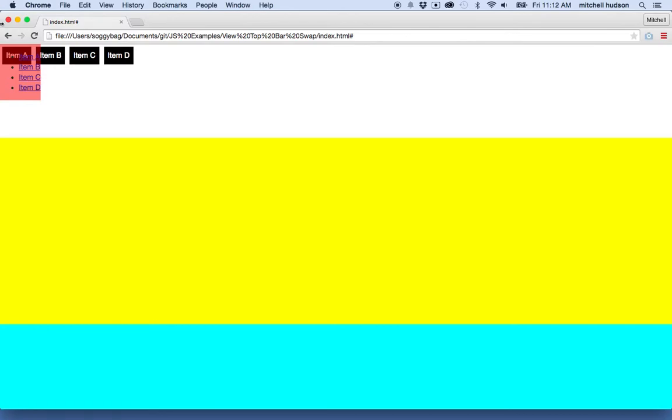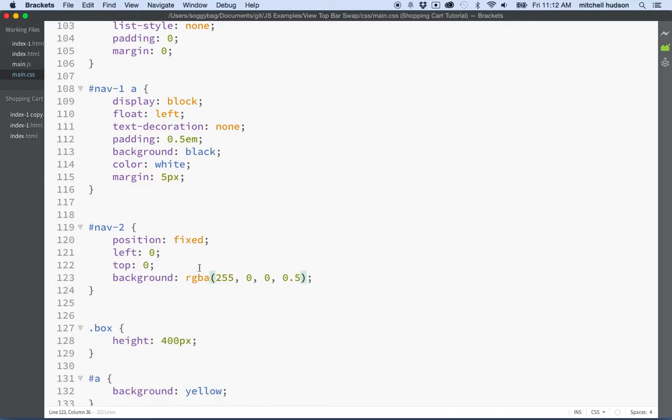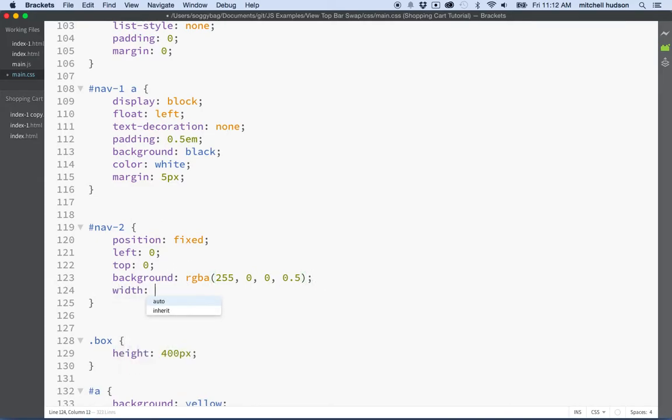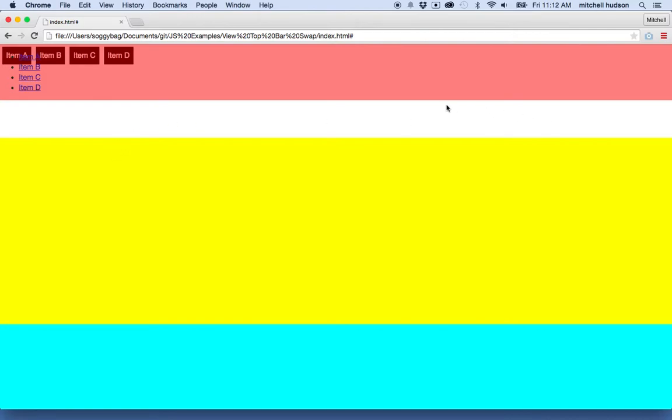Okay, so the size of this thing is going to be the size of the content. It collapses. Normally, like these boxes, we gave them a height, but the width expands to fill the area, right? Because there's nothing special. They're using the regular auto layout method, right? Okay. So for this one, in order for it to go all the way across the page, we're going to have to assign it a width of 100%. Okay. So we'll save that, and then now our box goes all the way across, right?